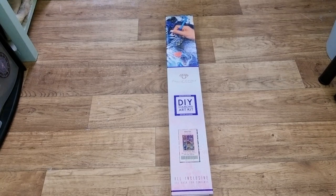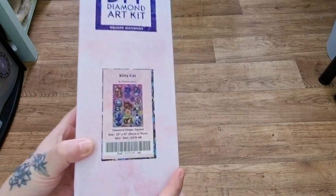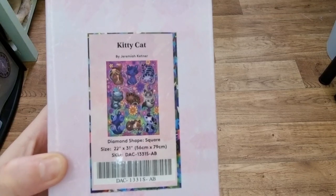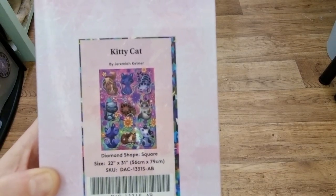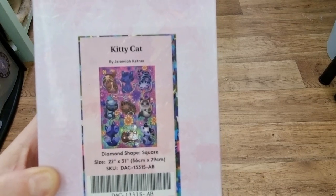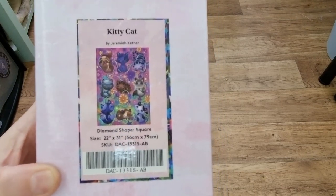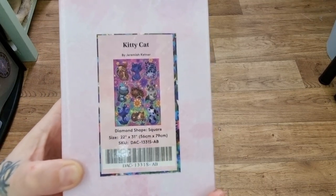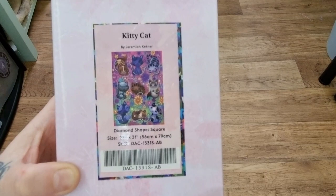I have an unboxing from Diamond Art Club and it is a square. And we have Kitty Cat by Jeremy Ketner. Yes, I said it right. Second time, but I'm getting there. This is a square and it is a 56 by 79.